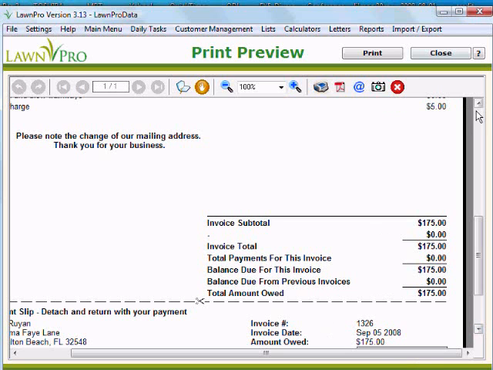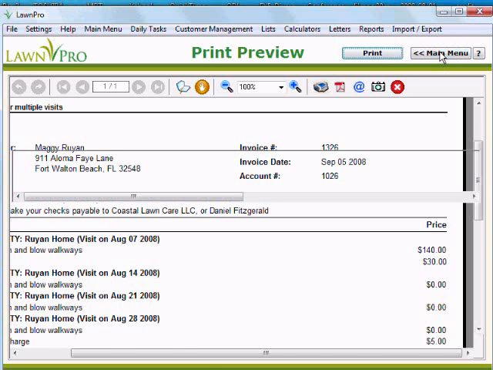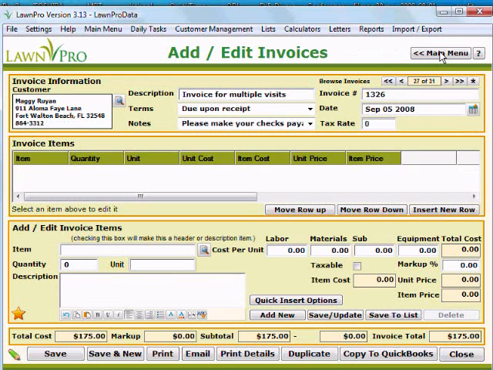So normally I just look at it real quick to make sure it looks the way I want, double check that these are in the right order. Again, sometimes they're not, and sometimes I catch it before I print it. So then I just push print, and then I push close.